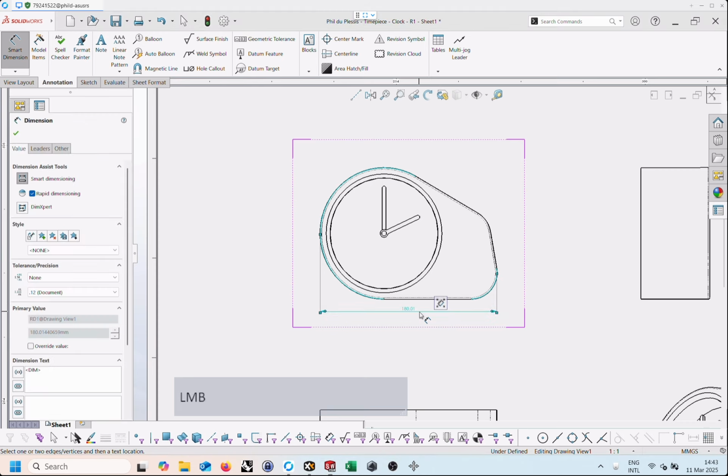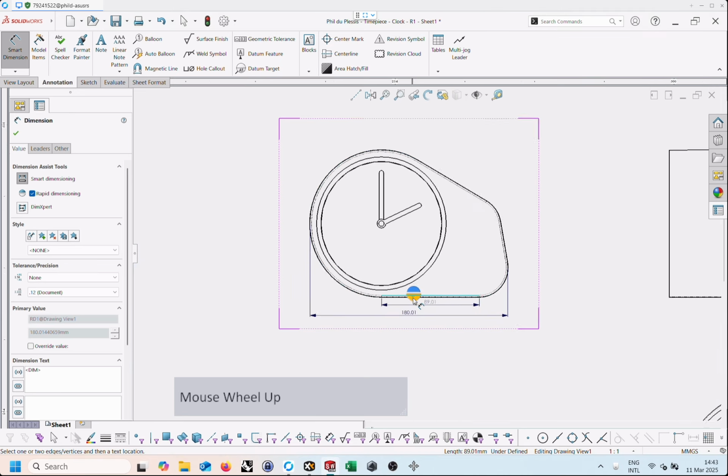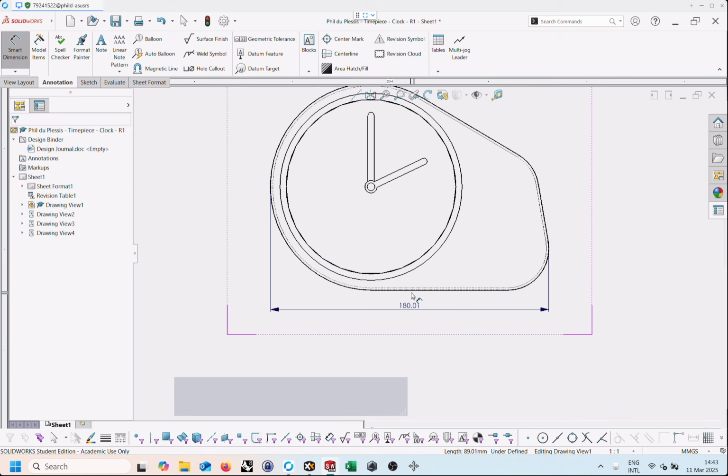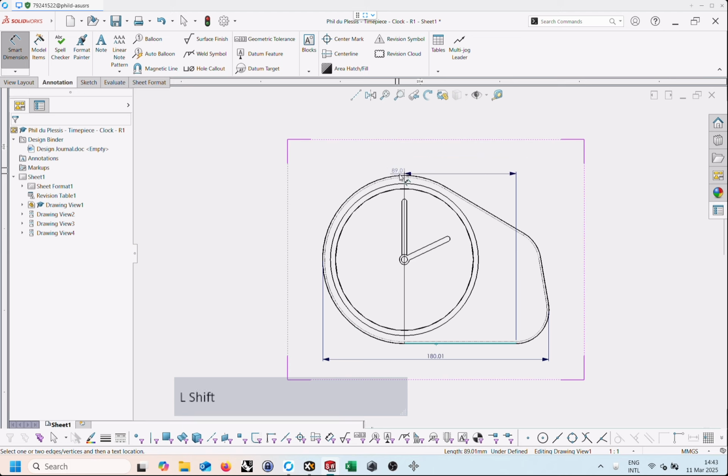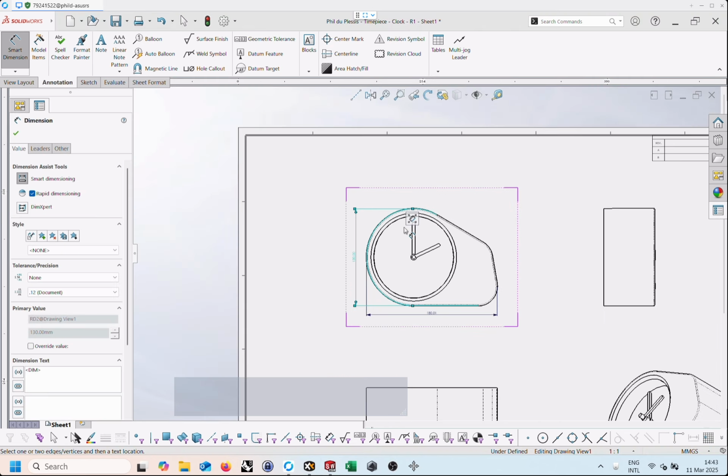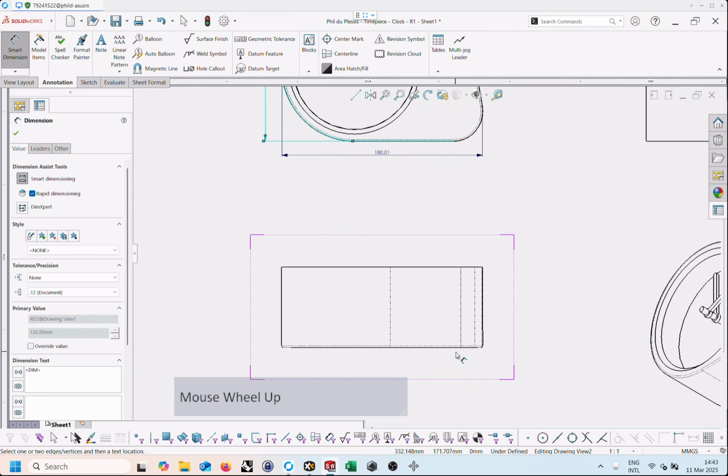So that's one, and I'm going to, because the command's still activated, I'm going to click on this flat, and that's the wrong one. So let's try that again. And then I'm going to hold the shift button down again to get an overall dimension, and click on the top of this item, wait till it shows you an overall dimension, pull it out, click. And the last dimension, but one, is just to give me a width over here. So these two lines, pull that out.